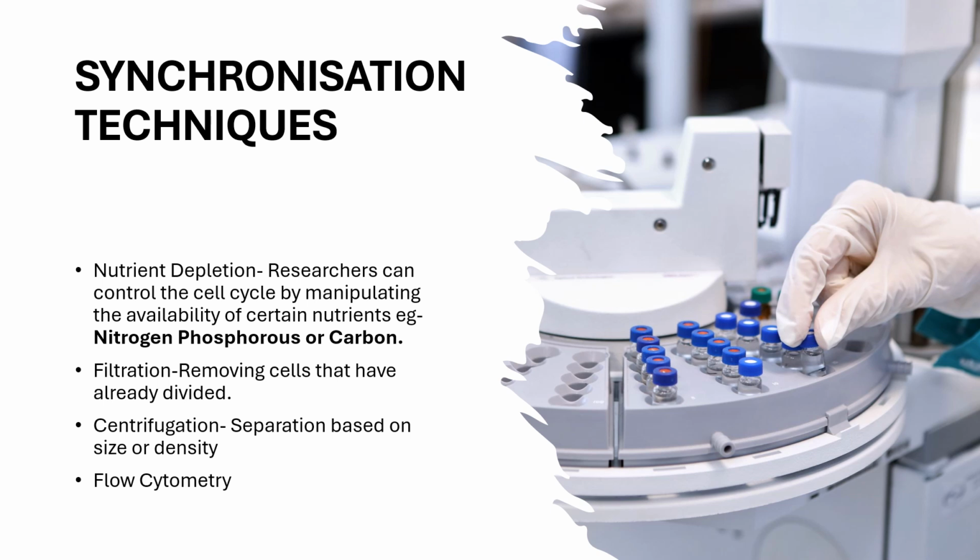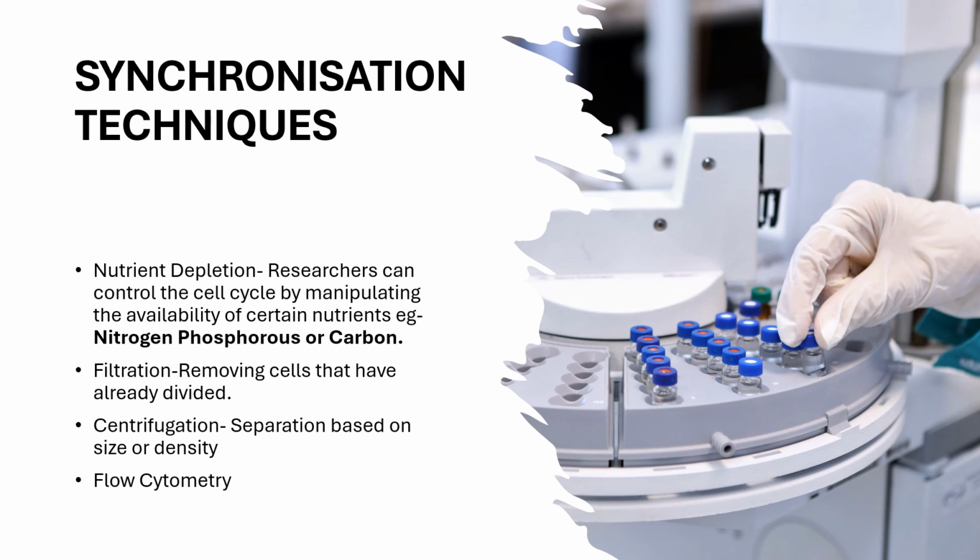The other method that is very often used is filtration. Filtration will remove the cells that have already divided. Filtration will separate the cells based on the size and will help in collecting those cells which are of a similar size, assuming that the cells that are of a similar size will also be in a specific growth phase. So with this basic assumption, filtration is also commonly used to attain synchronicity.